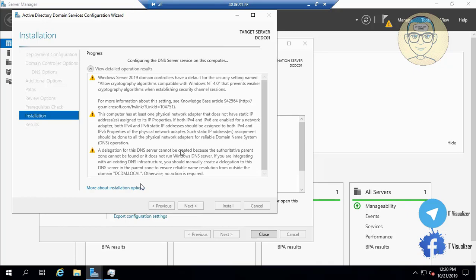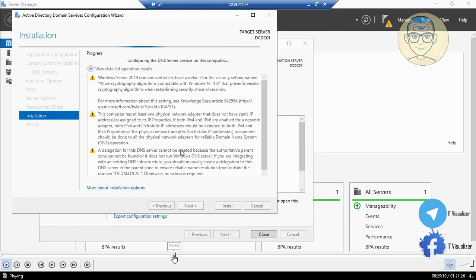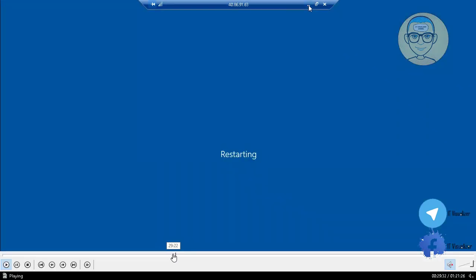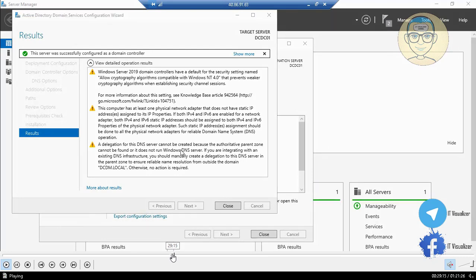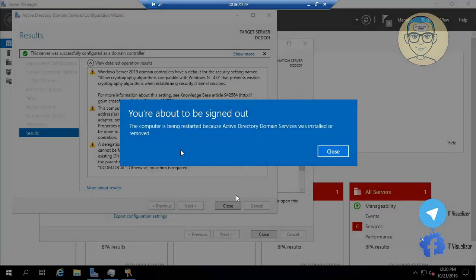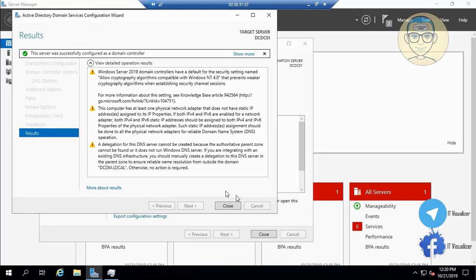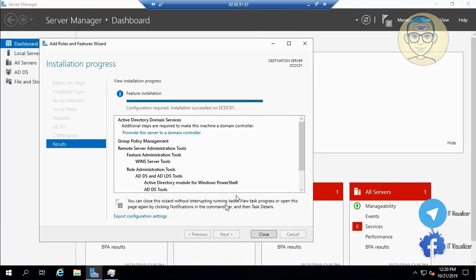Anyway, we can go a little bit further. Now it is telling us that we need to restart the virtual machine because it is promoted to be a domain controller.